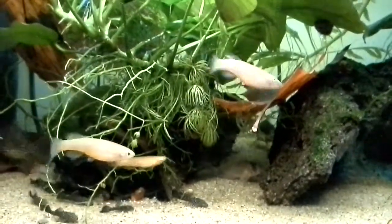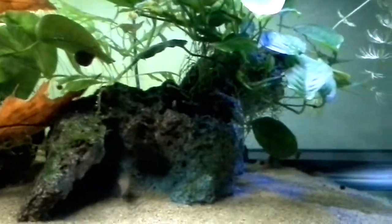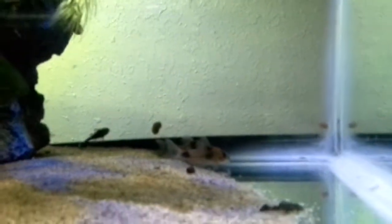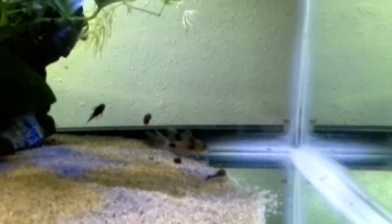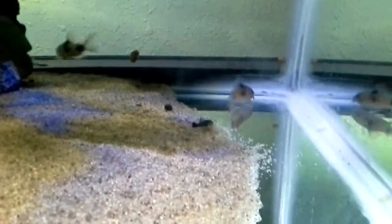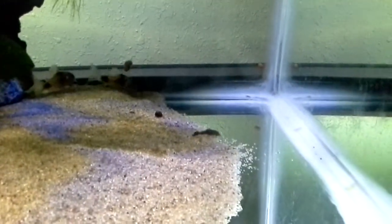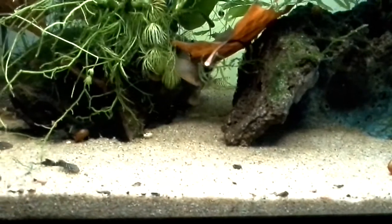There's also some miscellaneous cories in here that I haven't identified yet. Don knows what they are, but I haven't bothered to identify them yet. There's a pretty good sized group of these three-spotted cories. Gosh, I wish my camera would focus. This does not want to. I don't know what the issue is, focusing on the wall. Anyway, I'll probably be separating the different kinds out at some point. Right now I put them all in one tank, made sure everybody was eating. And you can't see them very well. Kind of like the Corydoras maculatus, they're hiding.